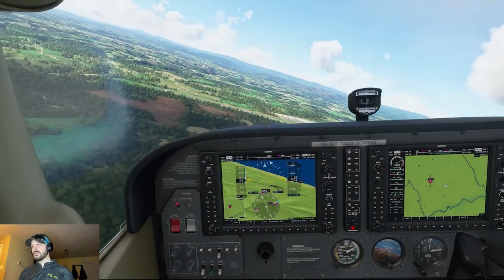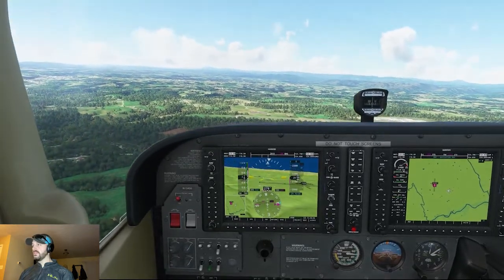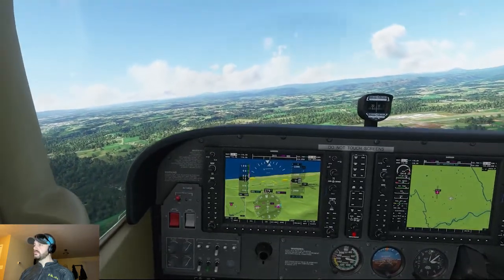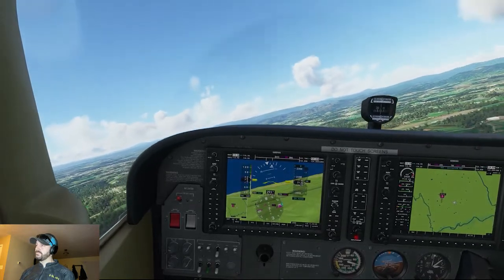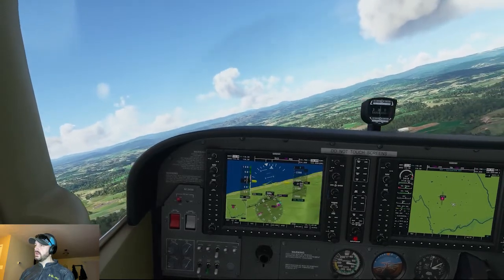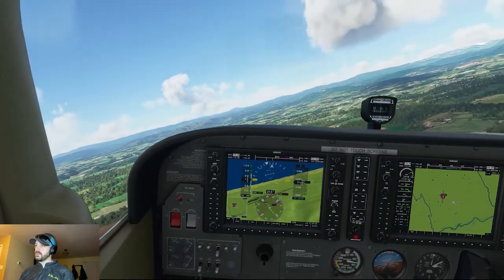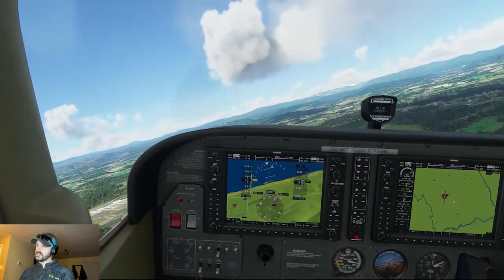So we're pretty much here. So what we want to do, get back to 2,300 feet. Start turning to the right here. And we can go ahead and, once we get straightened up, radio in. Wells County, November 1, tree 450, downwind for runway 19, landing with a full stop.